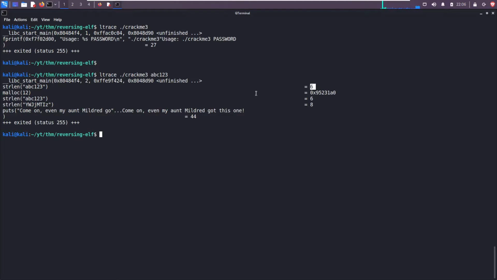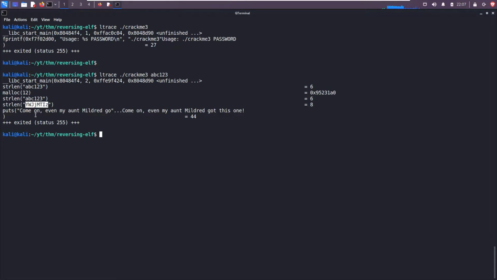Then it calls malloc 12. Malloc is a C library call that allocates memory on the heap. Maybe we'll get into the heap in a later video. It's not too important. It calls string length again, and then the string length of whatever this is.